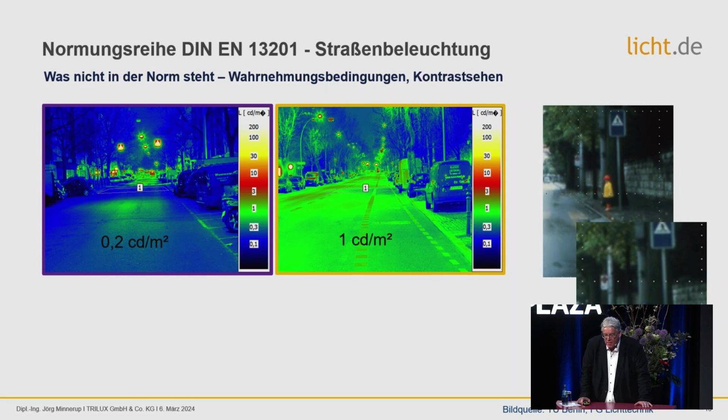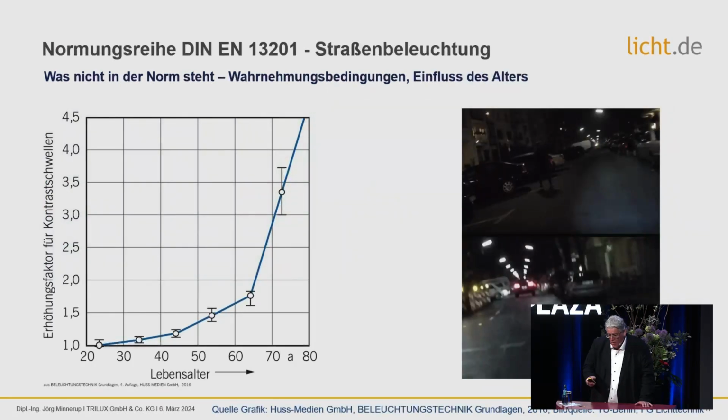Let me be a bit provocative. I would like to ask you, what do you see here? A child with a black jacket or with black clothes standing in the same spot. And the environment, the tree, everything is dark. The ambient environment is dark. So there is no contrast, or the contrast of the clothes is not big enough. And we've got exactly the same effect at night.